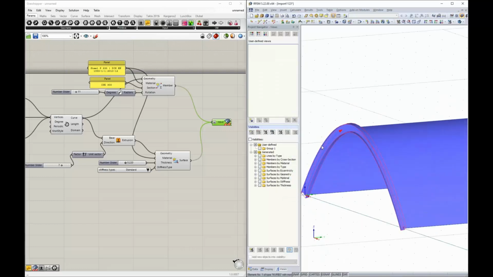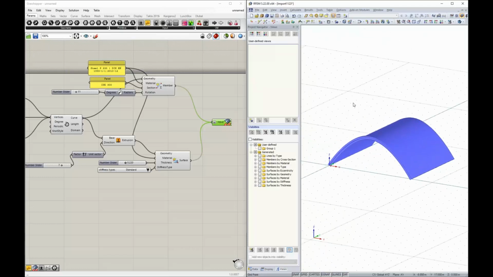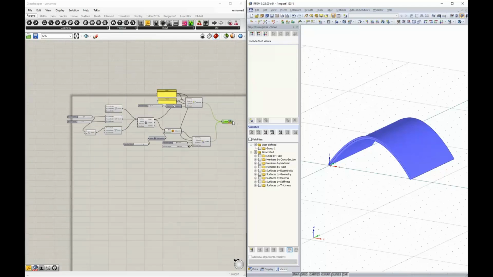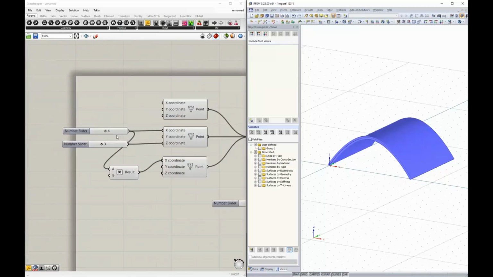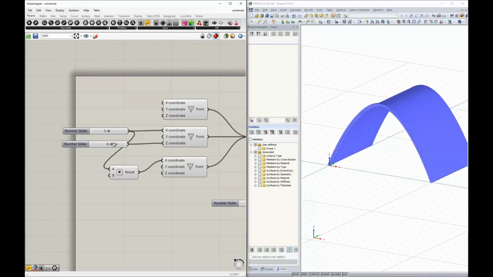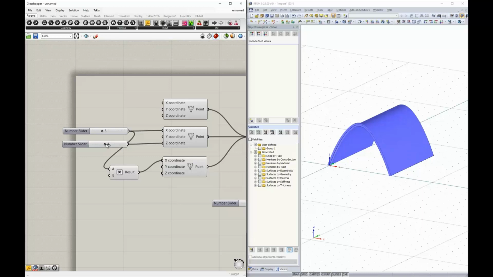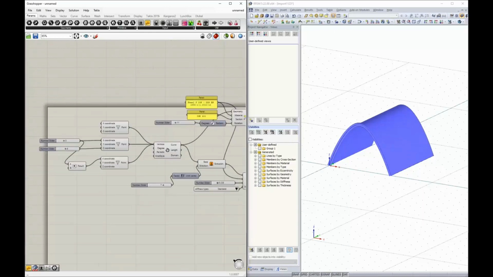Additionally, I still have the beam here that I exported before, or that has been exported again. So we were able to create the basic elements in RFEM. And since everything here is still connected to the number sliders, to the parameters of the coordinates, I can quickly update my structure just by changing the coordinates here. The export is quite quick, so we can see directly the changes that have been made here.